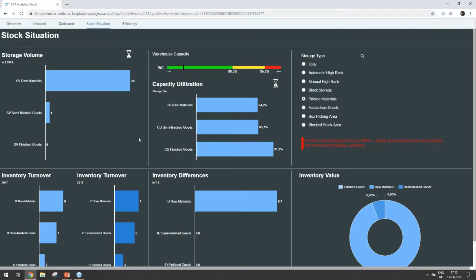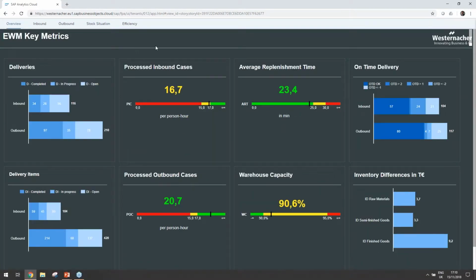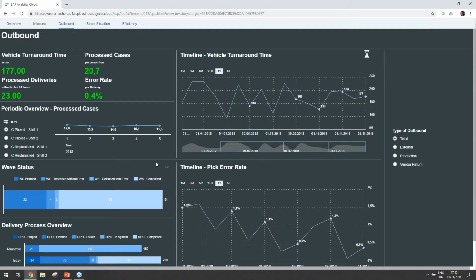So now I just want to show you the example of the outbound KPI. Again, from the main overview screen, I can click on one of the outbound KPIs, and I will get to the outbound KPI screen, which shows me more details. For example, the vehicle turnaround time, which is basically how long the vehicle stays in the warehouse, the time difference between check-in and check-out.